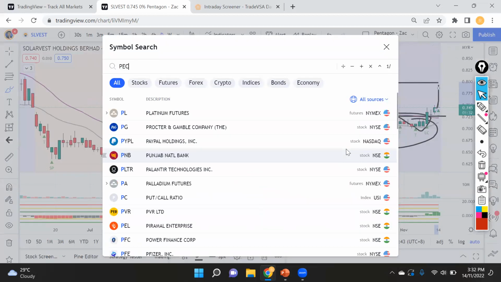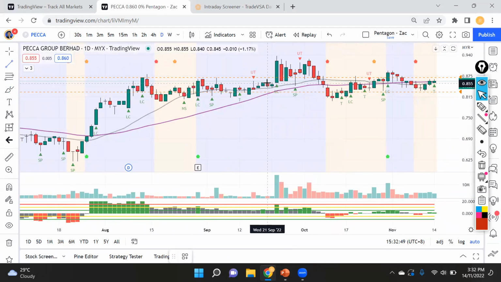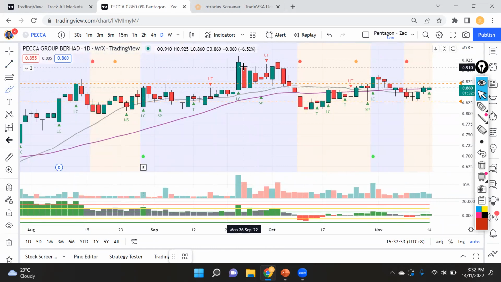Now this one, PK. I'm hoping to see a narrow shakeout happening. So here, line change, high volume. Let me just mark this down. Line change, high volume. We got a spring. So again, easy way to identify where your support level is. So we just draw this line.